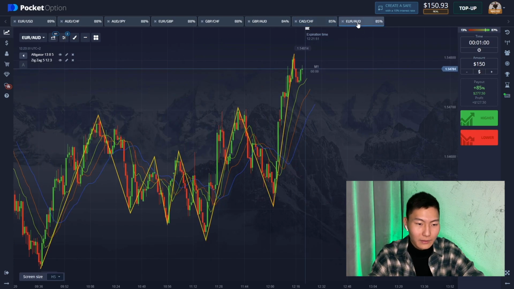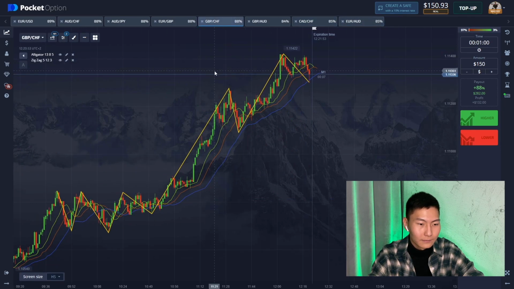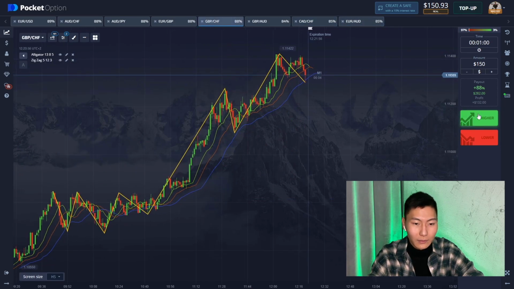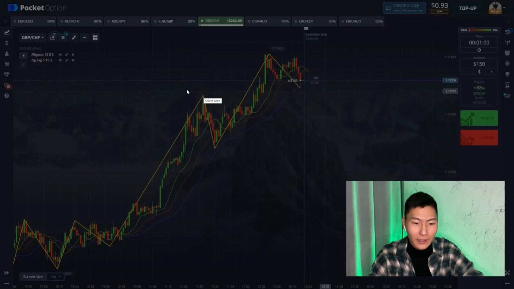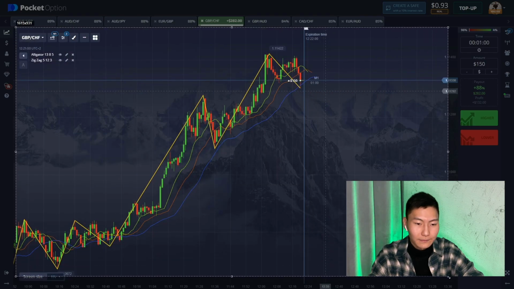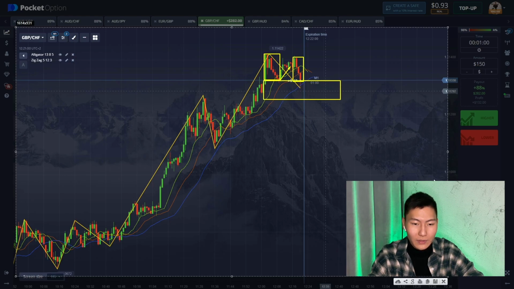Let's start analyzing. So here I think we should open a long position following the trend direction. We are playing ahead of the market. The moving averages are facing downwards, so the price should go up because there is a good correction here, and then here after the first correction the price went to the upside. Then there was a touch of the support zone, after which I am expecting the price to go up.